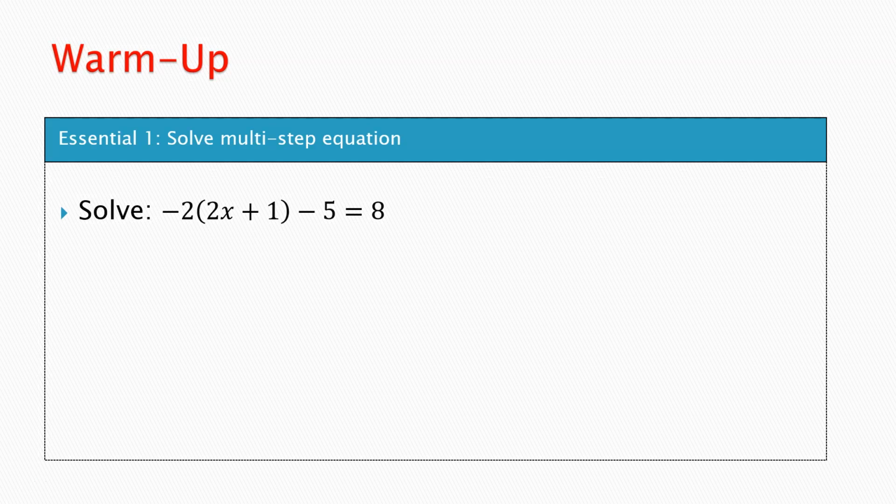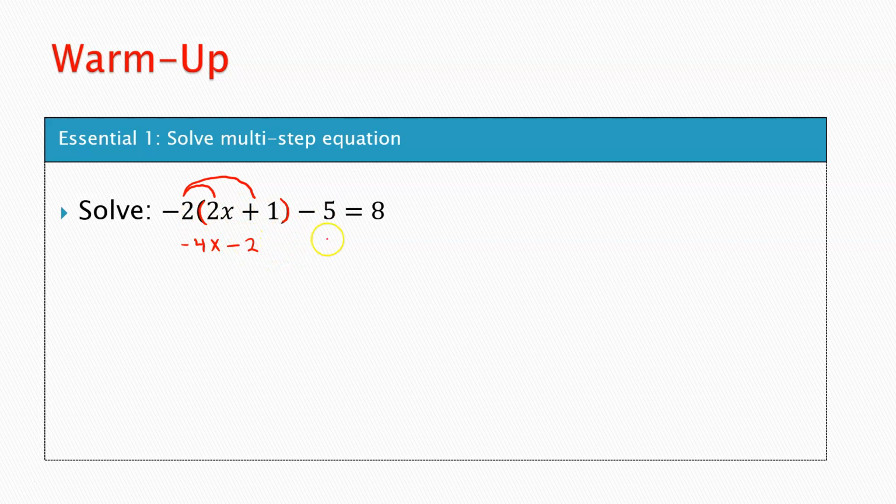All right, so here is the solution to the warm-up. What I saw first is I saw parentheses. So my eyeballs go directly there. I got to get rid of those parentheses. I got to break out what's inside. So I'm going to go ahead and use the distributive property. I'm going to multiply what's in front here, that negative 2 times 2x, negative 4x, and then negative 2 times that positive 1. A negative times a positive is a negative. 2 times 1 is 2.